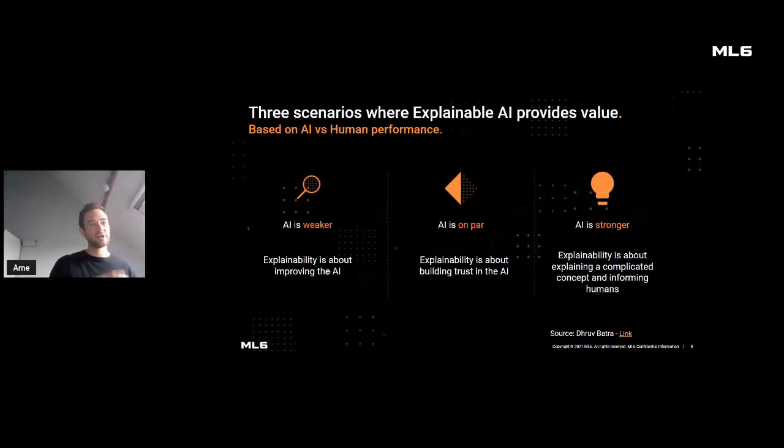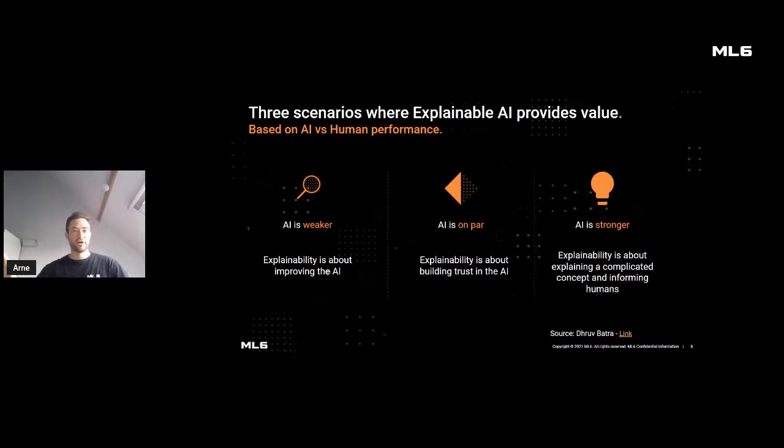So where an AI model, an AI solution is weaker than its human counterparts. And there, adding explainability is really aimed at finding where our model struggles, finding those failure modes, finding those areas in our data where the model hasn't had enough data to learn anything significant, or that is too difficult for the model and the modeling that we're using. So one of the things that Explainable AI could do here is then promote active learning, where we take these very hard examples that the model struggles on and prioritize them in further modeling and further training.